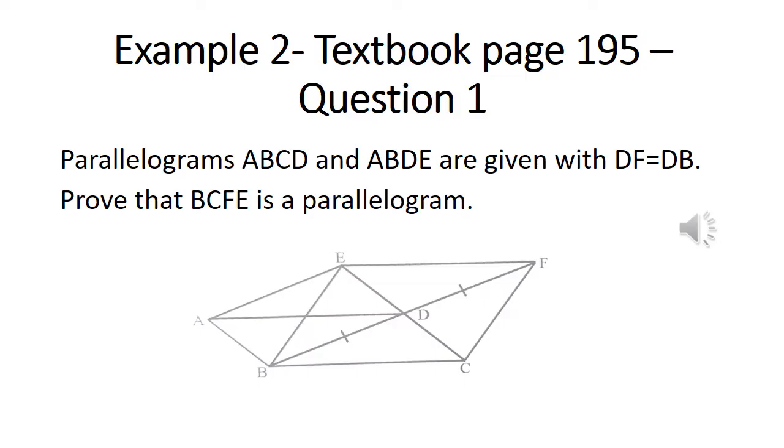Right, grade 10s. Now that we've seen how Theorem 2 and its converse works, we are going to do one more example from your textbook. So I'm on page 195, exercise 3, and I'm going to do question 1 with you. And I'm going to switch over to a video and we'll do this together quickly.